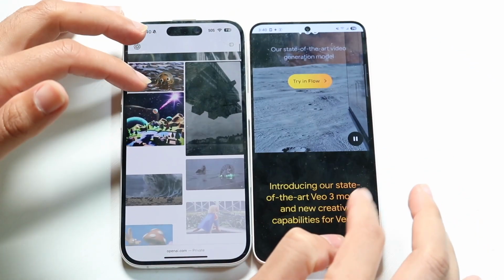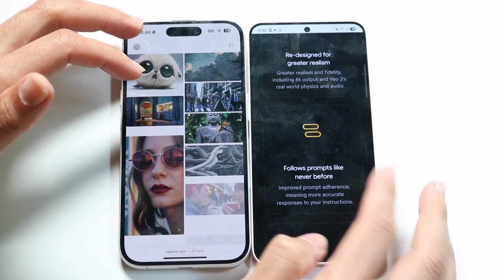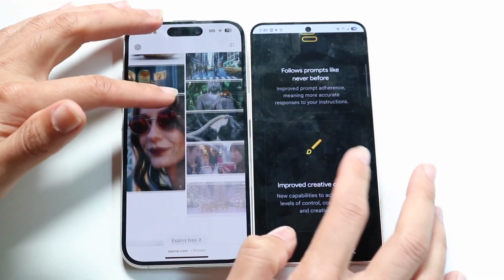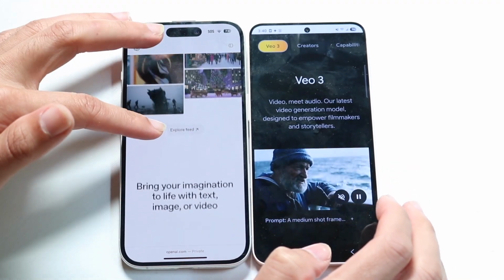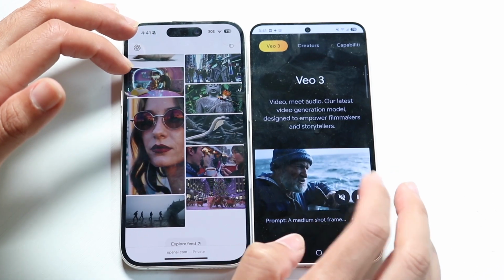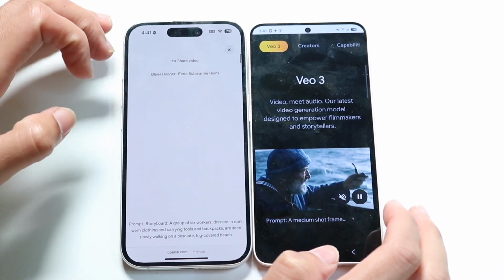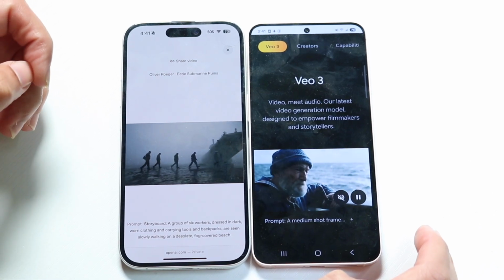Basically, they're both text-to-video prompts, so you can send a text or a message to it, and then it will output a video. Now, on video quality, they both can upscale up to 1080p, so you can basically output 1080p video on both. With ChatGPT Sora, you do have the option of getting 4K video though. So that right there is another option when it comes down to it.